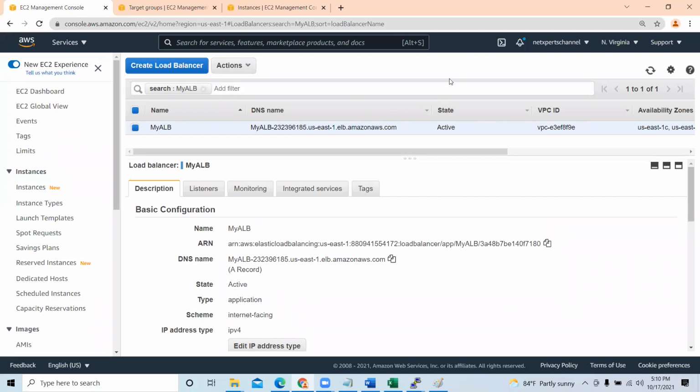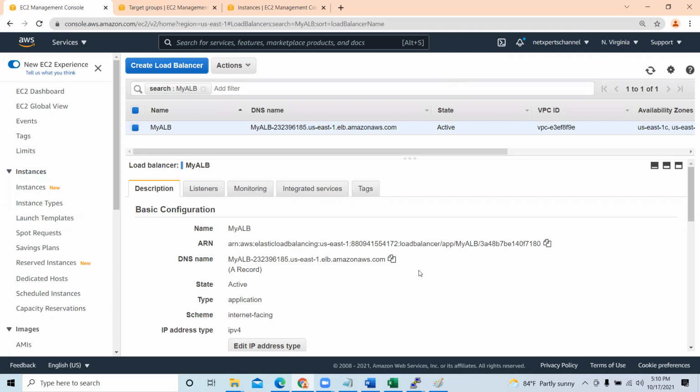Now the load balancer is active. Now see, guys, just choose the load balancer's address. This is the load balancer's DNS name.